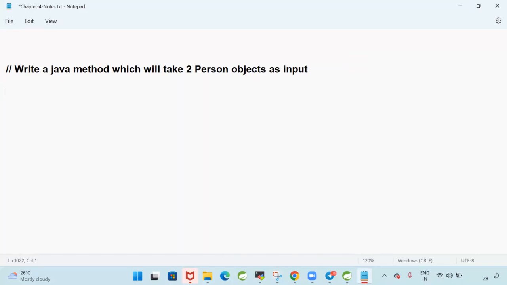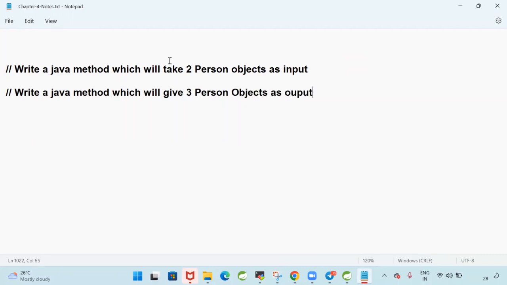Then write a Java method which will give two person objects as output. With this, I hope you got clarity on how to write a method, how to take a method parameter, and how to take a method return type.